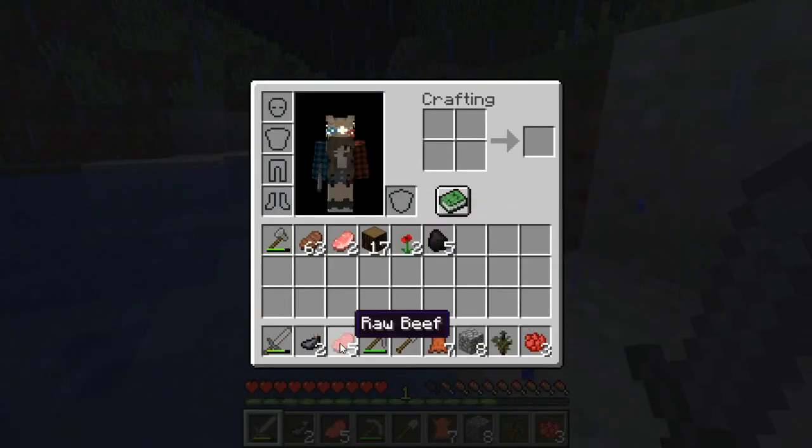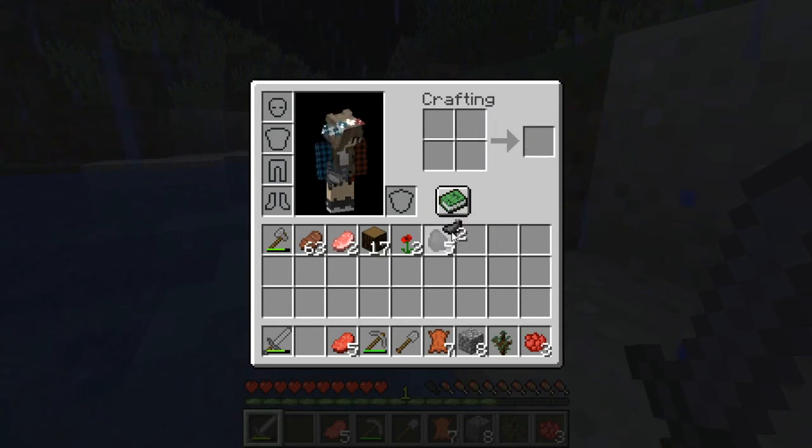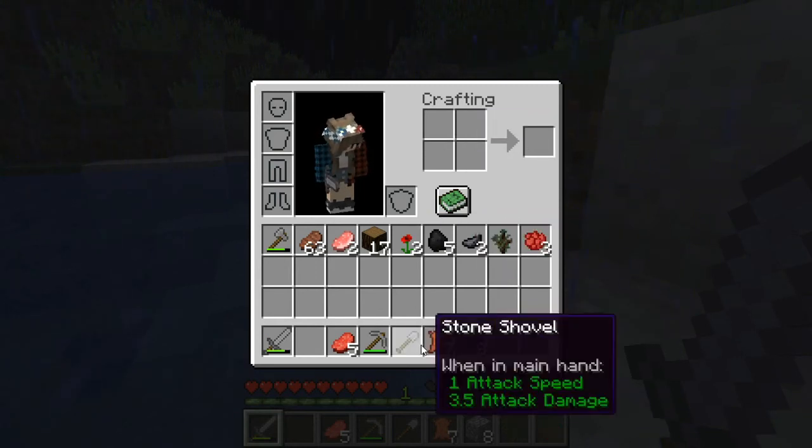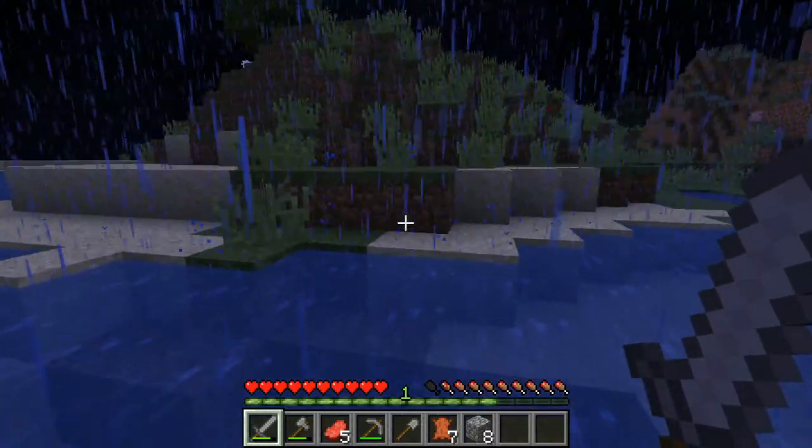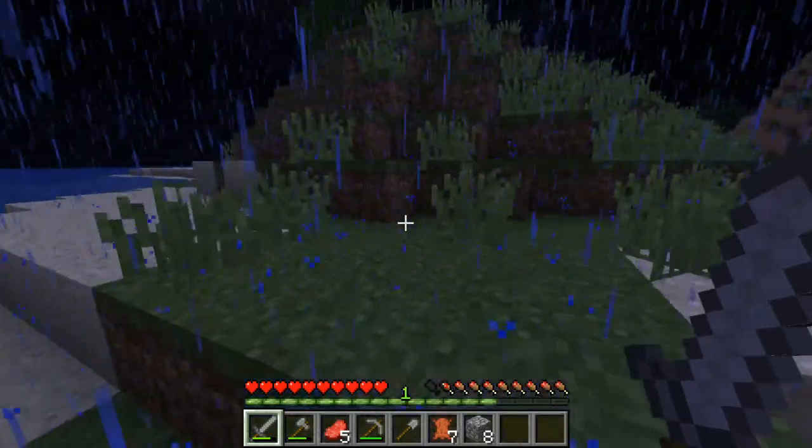Put that there. Okay, so we've got ink sacks to make the black dye. We've got the spruce sapling. We've got this. We've got 7 leather. I believe that is everything. What did I come over here for? Oh yeah, more leather things.